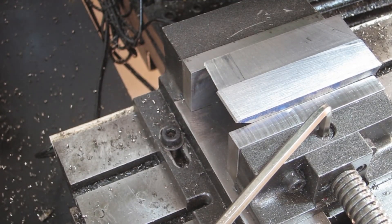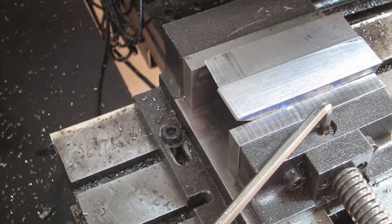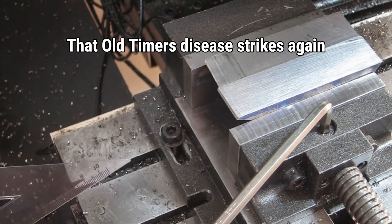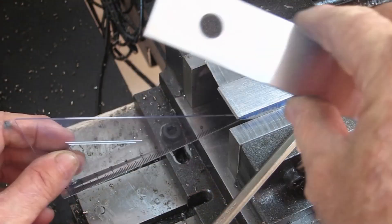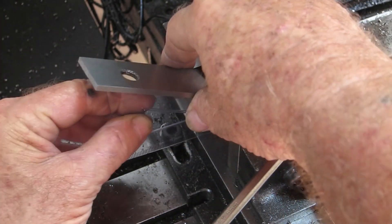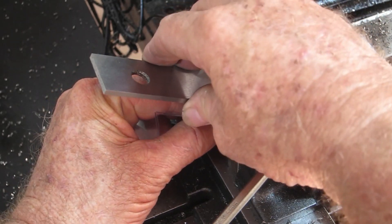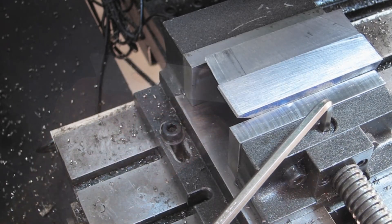Alrighty, so I've ended up with quite a bit of difference between these two, but we'll level them up and get them the same. I don't own a decent engineering square — I can't even remember what they're called — so I'm just going to use this little plastic one and one of my Chinese parallels. I slid that up in there to get it nice and level and flat, then tightened it all up, and we'll machine the tops off like that.